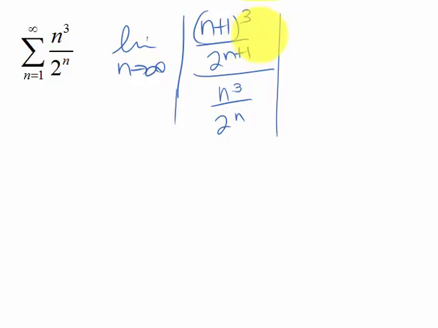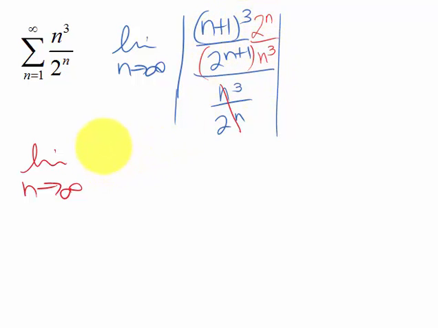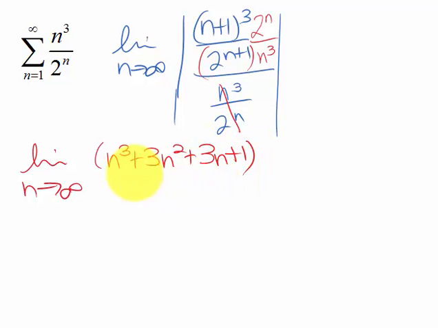So now I can flip this over, so I'll have 2 to the n on the top here, and n to the third multiplied here on the bottom. Now we can go ahead and express these just a little bit differently here. Looking at the top, n plus 1 to the third, I think I'm going to go ahead and write that out. That's n to the third plus 3n squared plus 3n plus 1. And I know that because I recognize it's a binomial, but you could also write this out 3 times and multiply it together to find this.